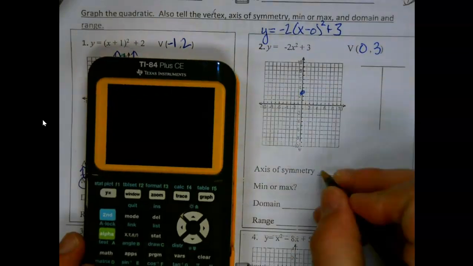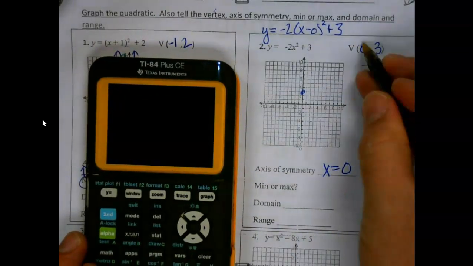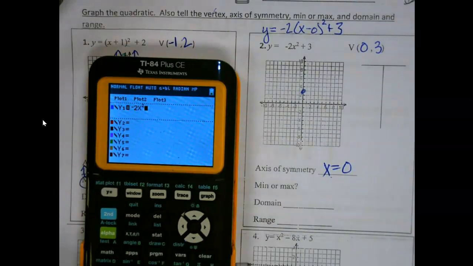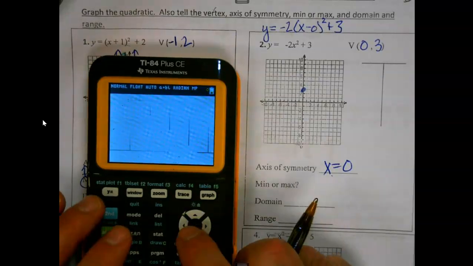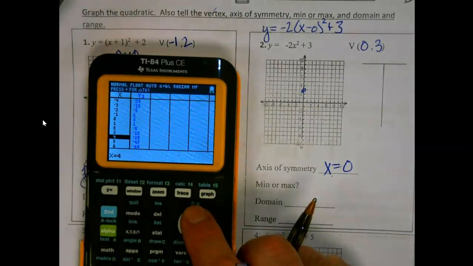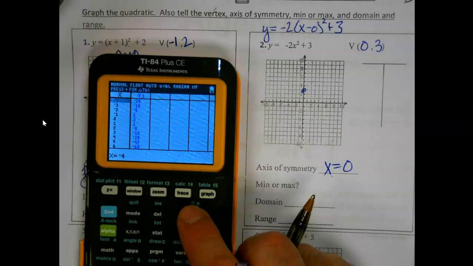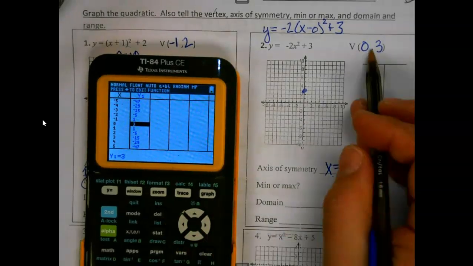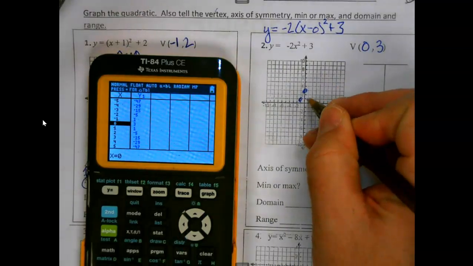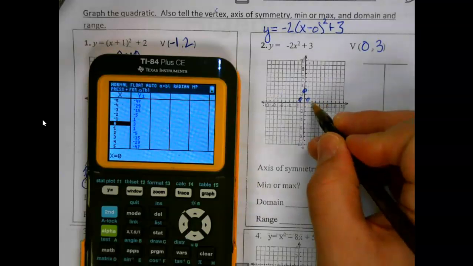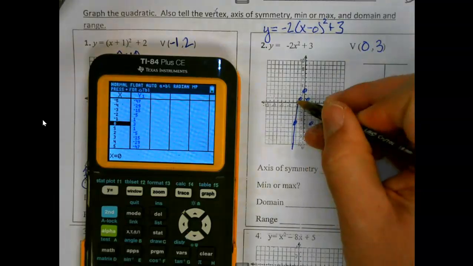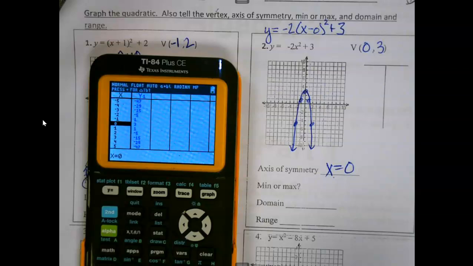And now we're going right back, once I get my axis of symmetry, right back to the calculator to help us with the rest. So if I did this right, let's get 0 in the middle. Thank you. There's 0, 3. And I'm literally just going to copy the rest from the values that I get from my chart. As many will fit on your graph, that's how many we want.